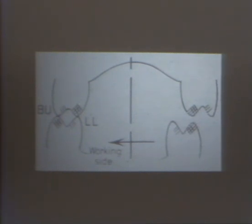Therefore, in the clinic, in a stepwise procedure, once you go to a lateral excursion, you first check for balance contacts, eliminate them if they are present, and evaluate working side contacts. If you feel it is necessary to work on them, you do so, and then immediately you go back and check for balance contacts. If balance contacts have been recreated, you would then eliminate them once again, and then once again evaluate working side contacts. If you still feel that you need to do any adjustment here, do it. When you're finished, go back once again and evaluate for the presence or absence of balancing side contacts. I feel at this point that you should stop adjusting in that particular lateral excursion.